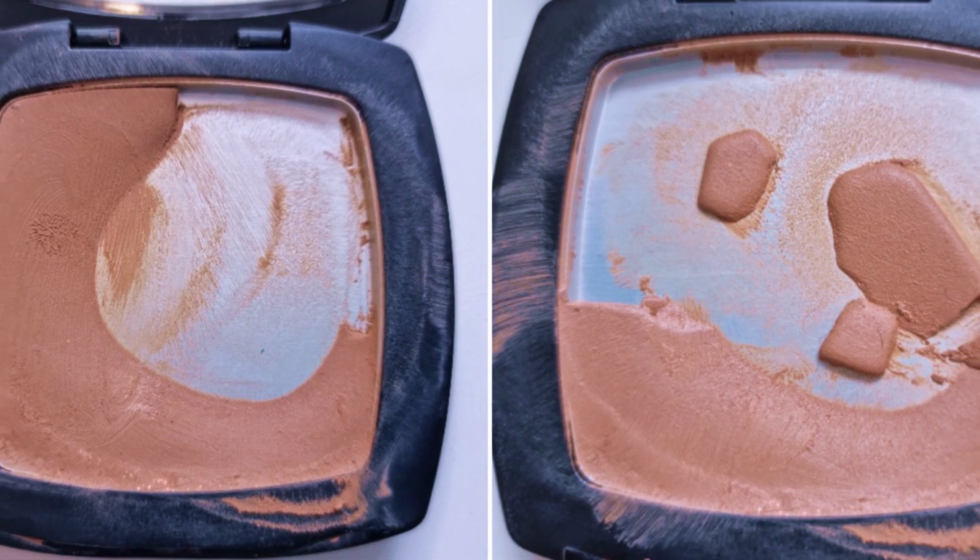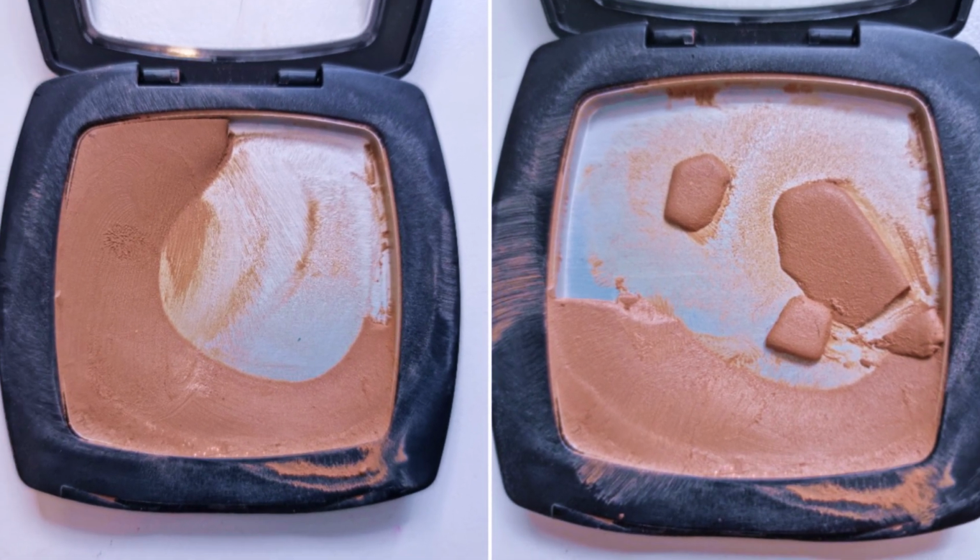I have used it 36 times in the last 2 months and it seems the top half kind of broke and is now in the middle. And I'm working away on it. It's such a lovely cream bronzer. I really like it. It's not too orangey toned, it's not too yellow. It's not too cool or too warm. It's just kind of neutral enough. Smells perfect. This is my second one of these. If this was still for sale, I would buy it again. What a shame. But anyway, that is that one.